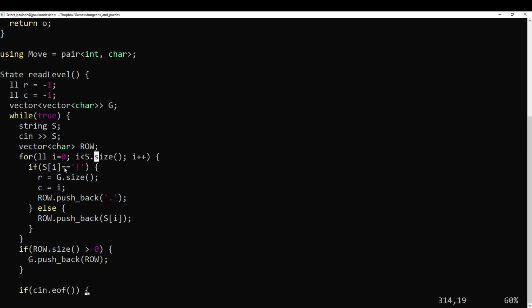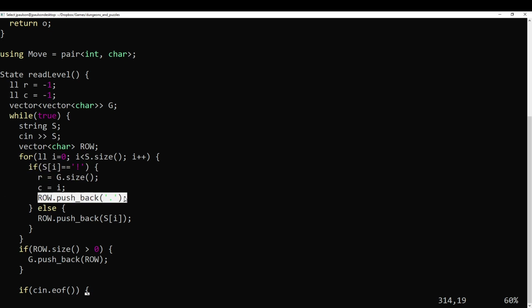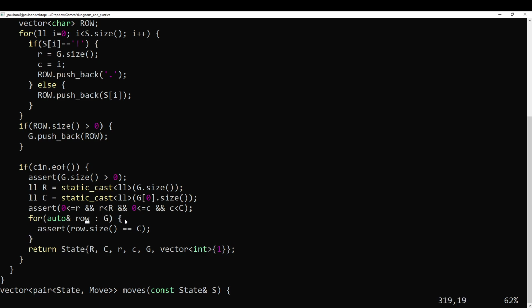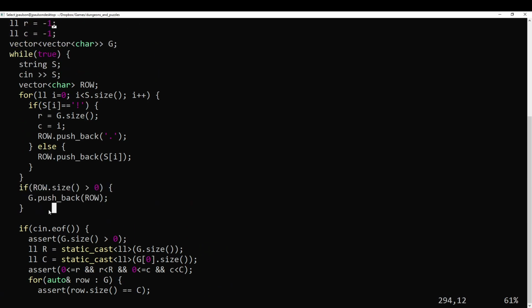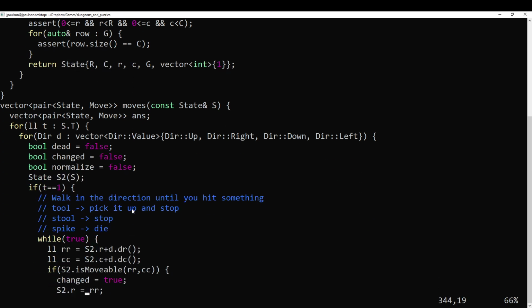So I read in each line. If it's the starting position, then write down that that's the starting position, and the starting position is always empty. Otherwise, just copy down the character. Blank lines don't count, but non-blank lines should be part of the grid. And once I have read all the lines, we can check that all the rows are the same size, and now we have the starting state, which is just that many rows, that many columns, a starting position, and the map that we read in, and then we start with no tools, always. We only start with being able to walk around. So that's the parser.